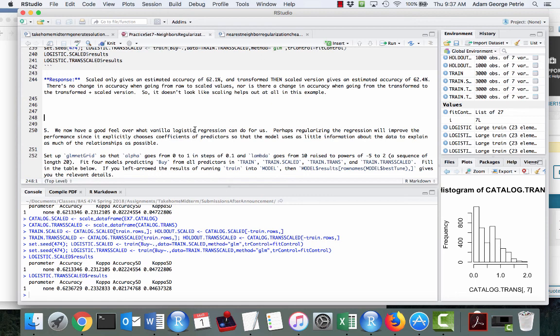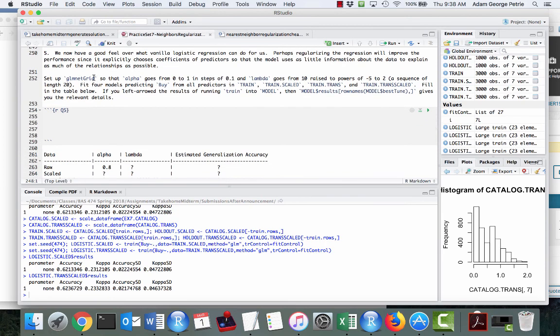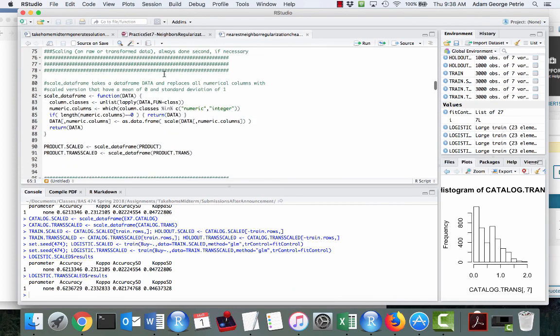So regularizing a logistic regression model just means giving it a penalty based on how much information that you're extracting from the individuals in the training data. And it does so by penalizing the size of the coefficients of the regression model. So if we scale the data, then that means the size of the coefficients tells us how much information we're taking out of each of those predictor variables. So we'd like to get the coefficients as close to 0 as possible, meaning we're using as least amount of information as we can from the training individuals, while still fitting the data pretty well. So let's go ahead and fit the regularized logistic regression models. Let's go over to the cheat sheet to remind us how we do that.